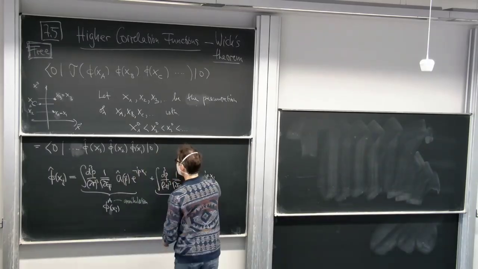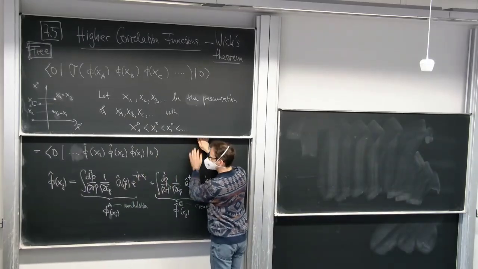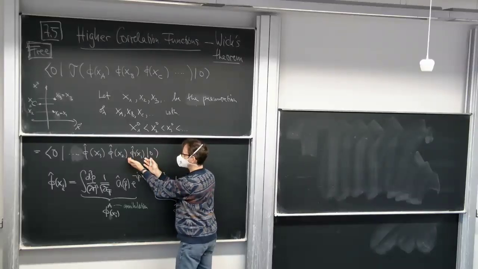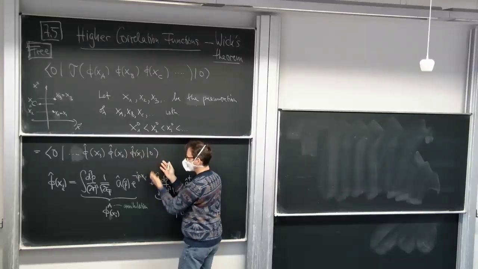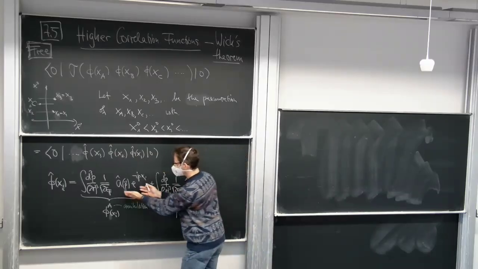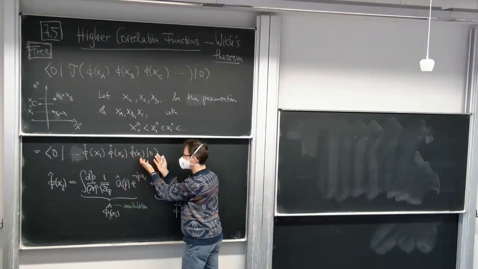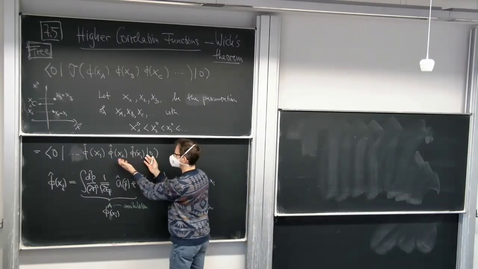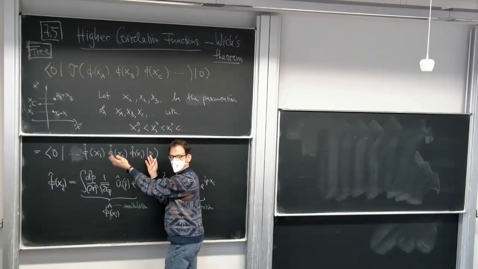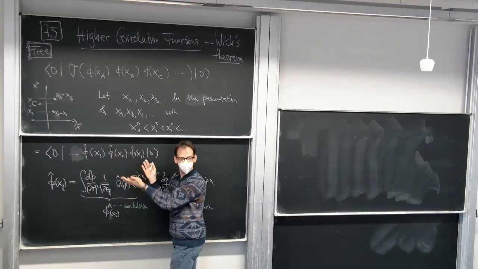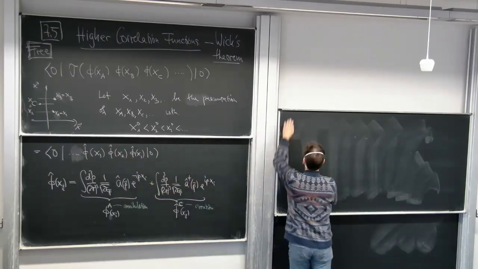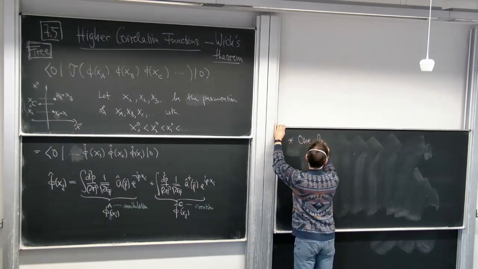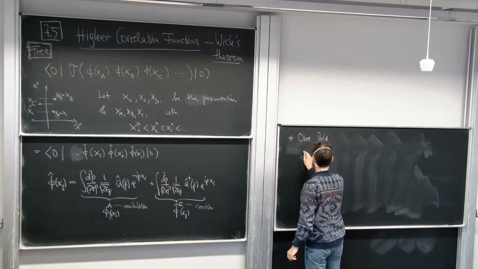So now the idea is to start from the right and see what happens. Apply the field to the vacuum. You know how this works, the annihilation operator kills the vacuum, and so we only have the creation part. Then we'll act with the second, and then with the third, and we see a pattern sooner or later. Let's say we have just one field, so I'm looking at phi.